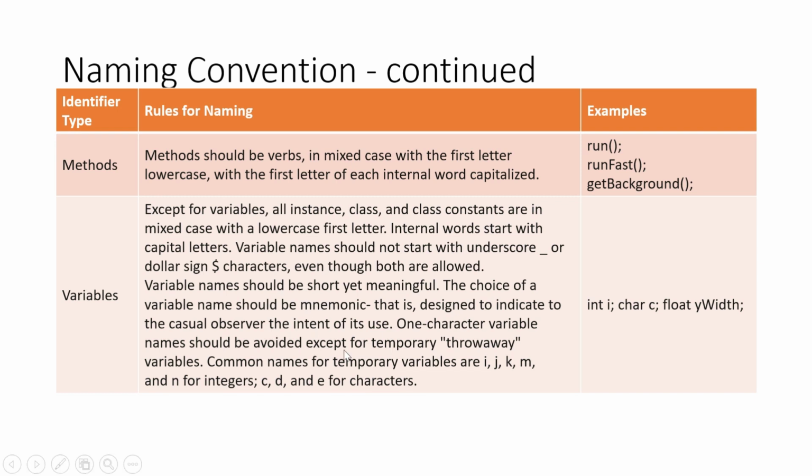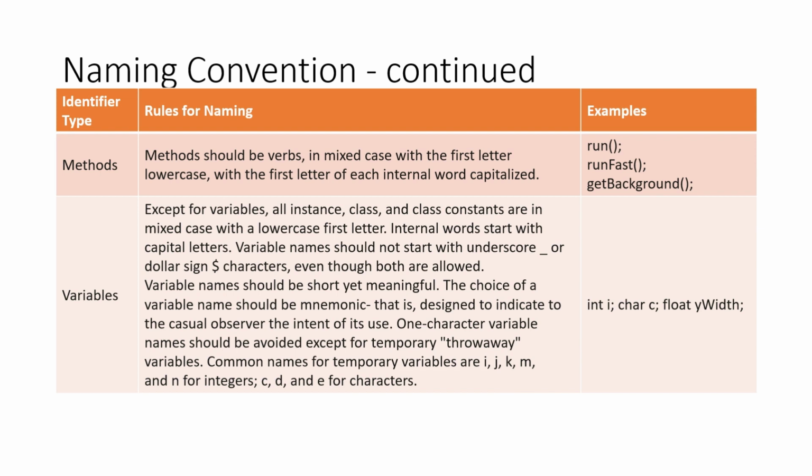Also one-character variable names, like we normally do when we start our programming career with C++, just i, j, k, should not be there. Such naming can be used in a particular for loop, as it is very temporary in nature, for the index or the counter. Even though I will recommend not to use that, always use a meaningful variable name.